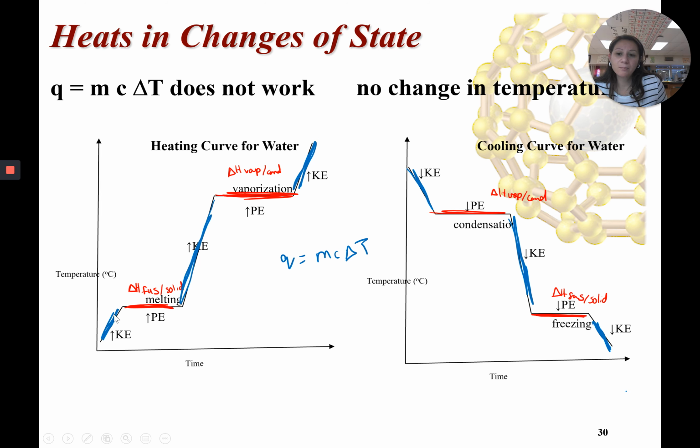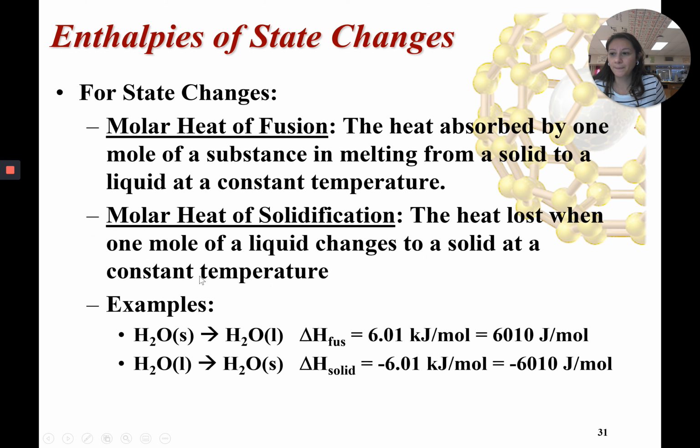Some problems are going to be given to you where you're only at one of these steps, so you're going to do one calculation, or you could be given 2 steps, or 3, or 4, or all 5. So I could tell you, hey, I have ice at -20 Celsius, and I'm going to heat it up until I get to liquid at 20 Celsius. Well, that's 3 steps. You have to do a Q equals MC delta T here, then a heat of fusion here, and then an MC delta T here, and then you add them all up. So let's look at some examples and try to solve them.